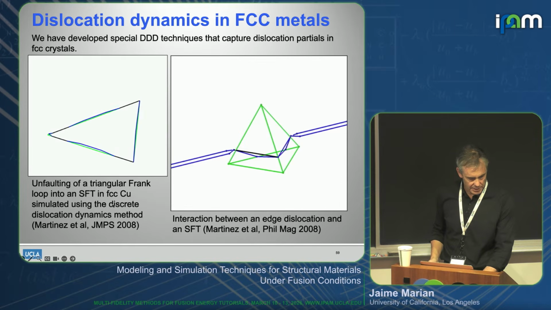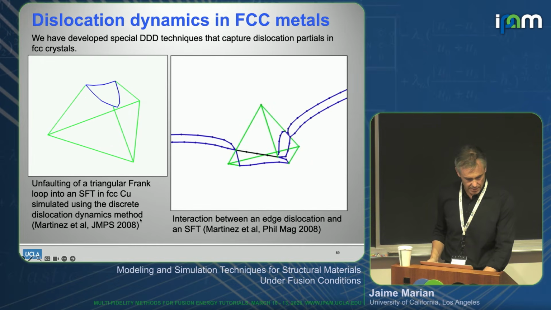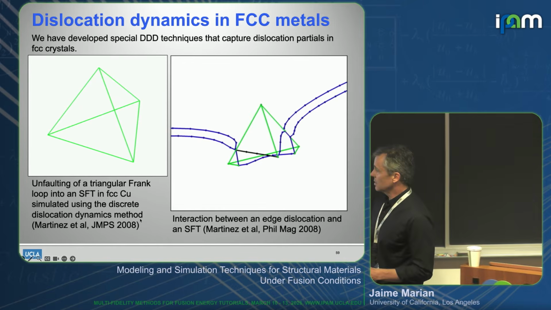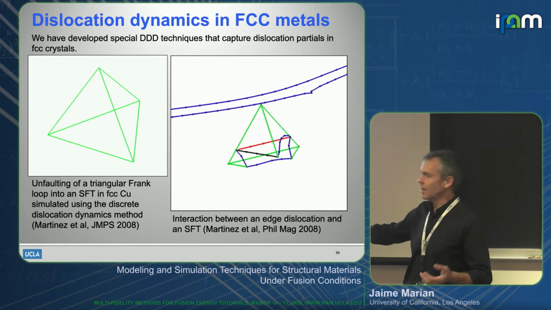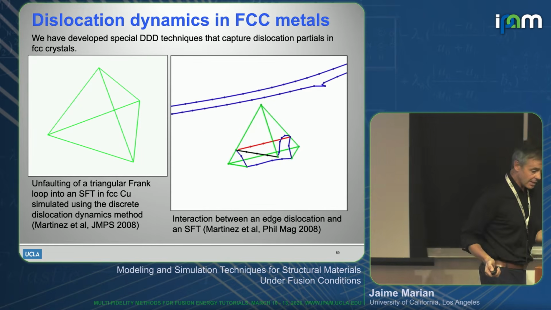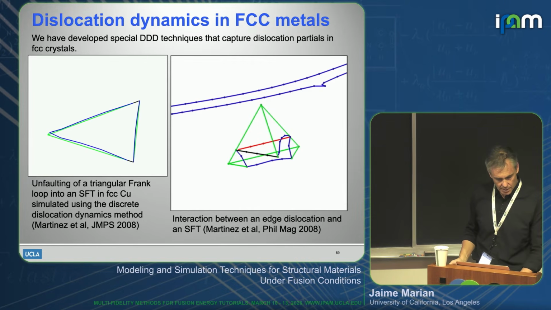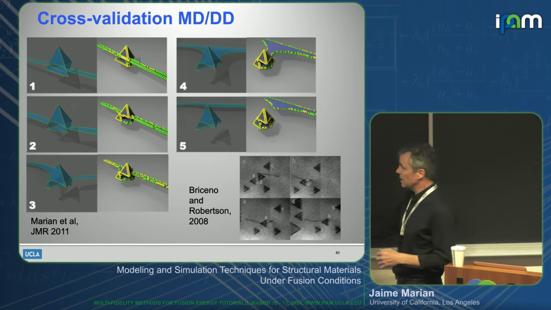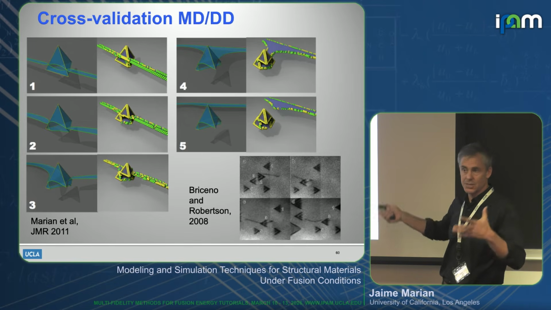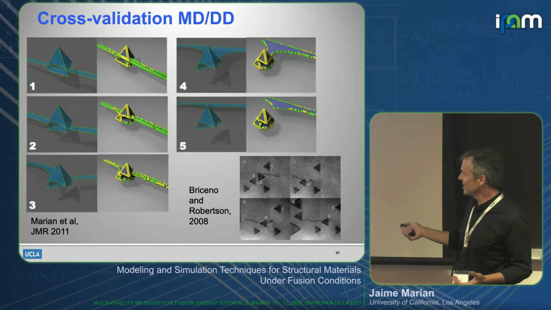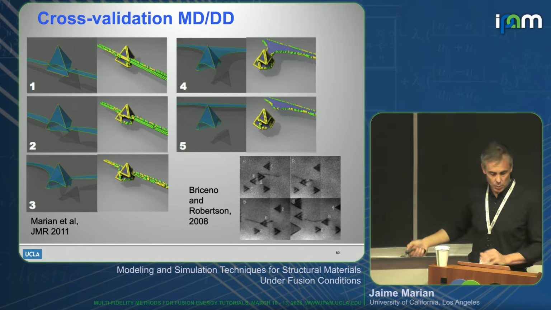We can simulate how these weird structures form and interact with dislocations. Okay, and this tetrahedron that you see here, you would think that's just like a cartoon, like a joke, right? But no, they form under radiation. You can see them very nicely under radiation. And thankfully we know why, but you can see them in real materials, these tetrahedra. So they exist. It's weird. It's like this mystery of, when you radiate something, sometimes you never know what you're going to see. But they exist. They're there. We know how they form, so we can simulate them.